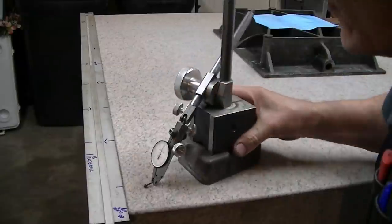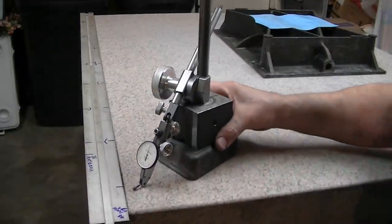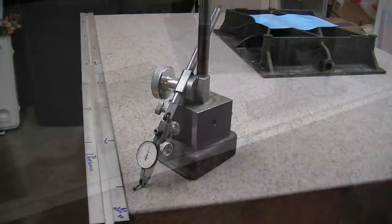And it's the same thing in the other direction. I'll get my roughly zero and then it drops off. It's not quite as drastic in the short axis, the 3-foot axis of the plate.